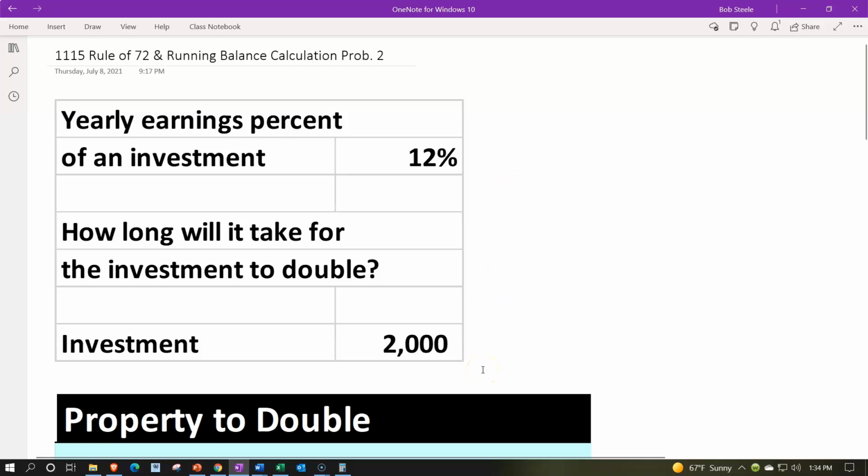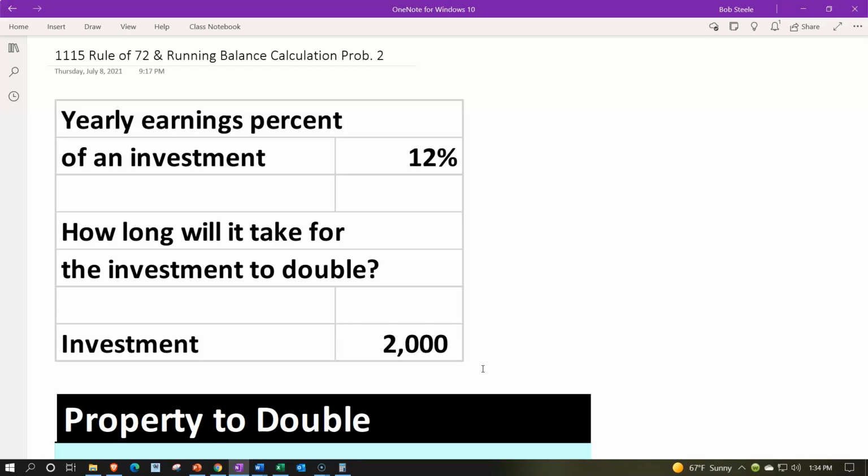If you're using a book problem and you're trying to think about what's going to happen and they don't give you an investment amount, then you can always come up with one that you can then work the problem with. Usually you'd use something like 100 or 1,000 so that you have a nice even number to work with. We're going to choose 2,000 here because we did a similar problem in the past with 1,000, just to have a different number to work with.